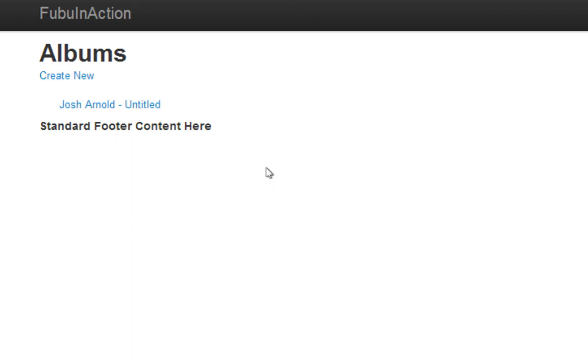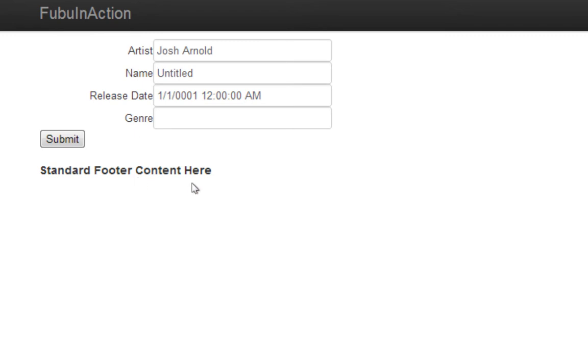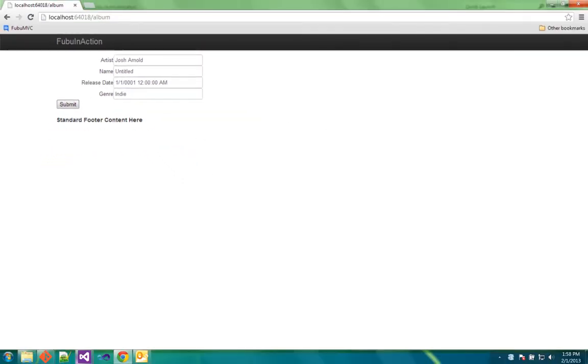So what we're going to do today is take a look at the edit screen, and we're going to modify the genre property, and we're going to make this an autocomplete. Right now it's just a simple text field, so I can type in anything that I want and save it.